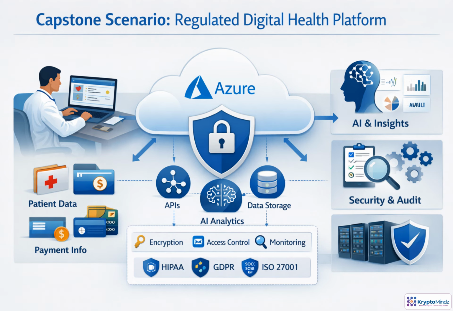For the rest of this course, everything anchors in one concrete example: Contoso HealthAI, a regulated digital health platform built on Azure. It handles patient records, payment information, APIs, and AI analytics while complying with HIPAA, GDPR, SOC2, and ISO 27001. Your job is to design secure cloud operations and strong encryption key management around this scenario.